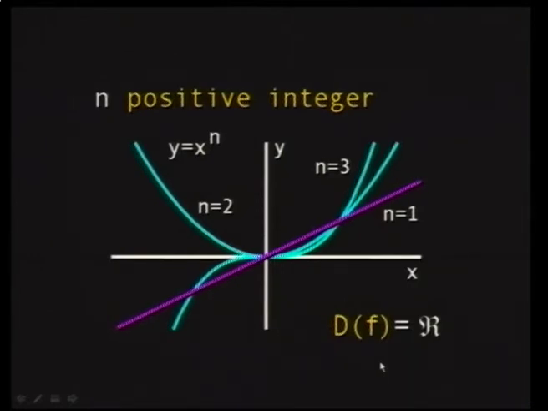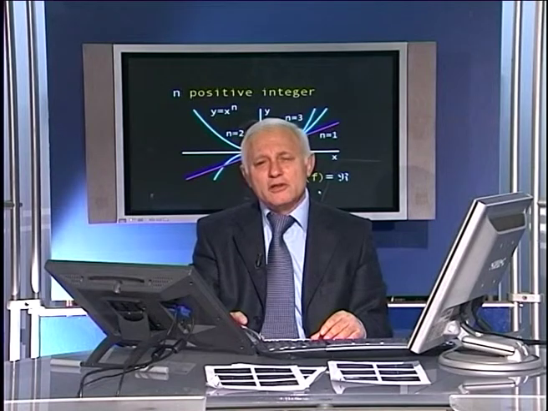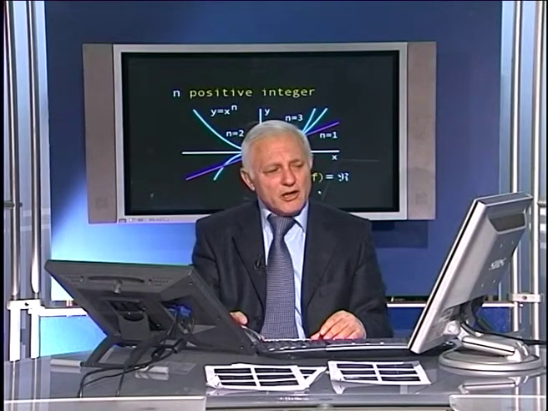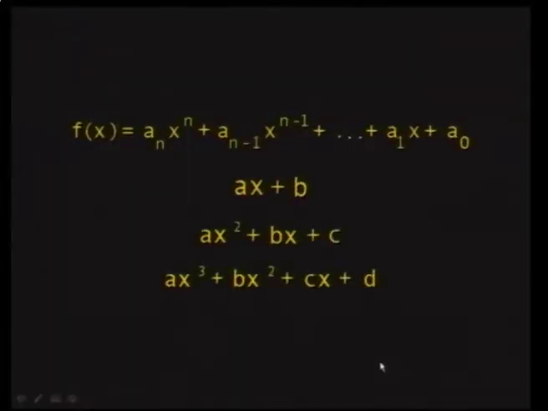And then you have x cubed. Y is equal to x cubed resembles very much the letter S in Latin or in English, and this y is equal to x cubed is a function that has a range and domain R. Now, these are the easiest, really, when n is integer. Now, when n is integer, the power function x to the power n gets involved as one element in a series called polynomials.